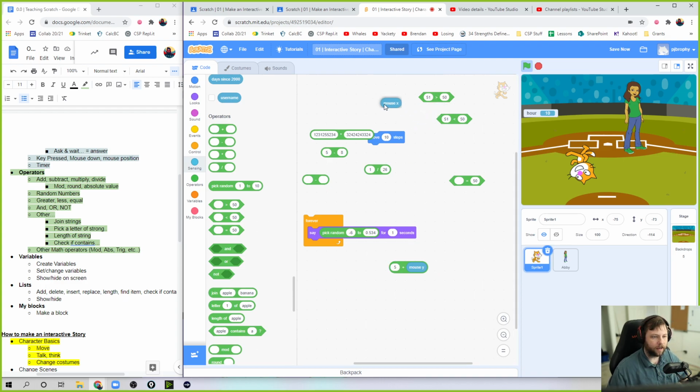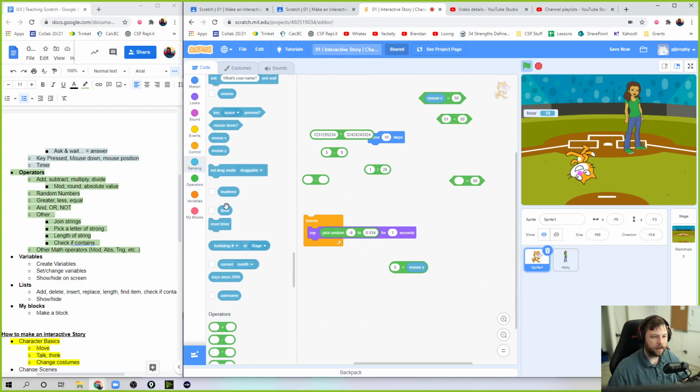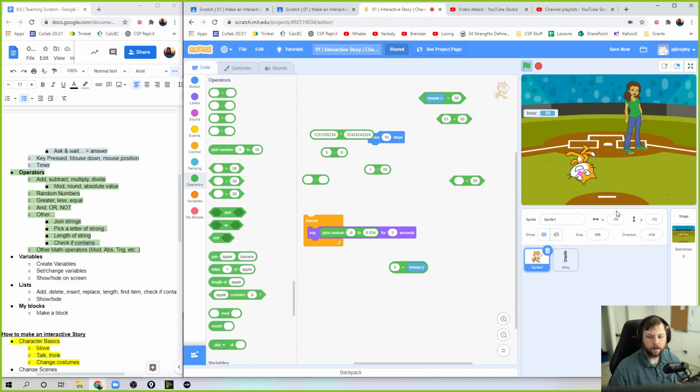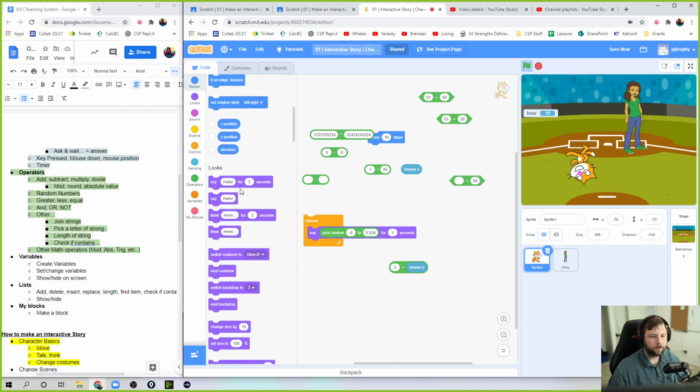You can also drag these things in here, these numbers. The mouse X position greater than 50, that's false. If you want to see the X position on the screen, you can see it down here. What if I didn't want to do the mouse X position? I'm just going to do Scratch's X position. So you go into motion, and you can drag this over here.